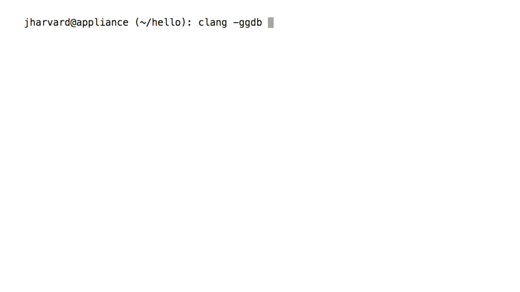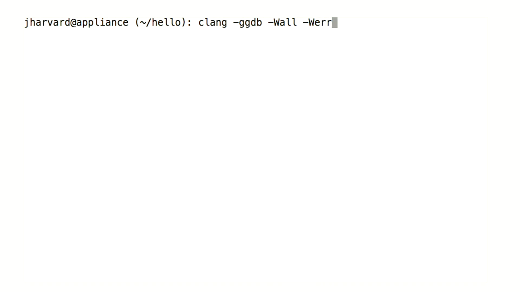Another important option is -ggdb. This enables special debugging information in the executable file so that I can run the debugger, gdb, on my program if it crashes. Without this option, I can't access much of my program's information within gdb, like variable and function names, so it's important to include -ggdb too. When you run make on the appliance, this option is also included by default.